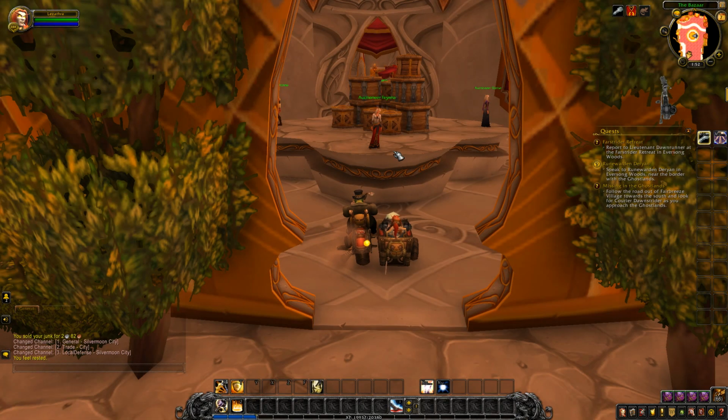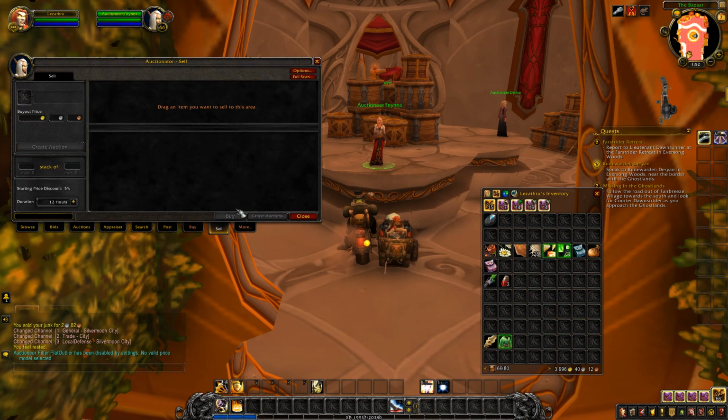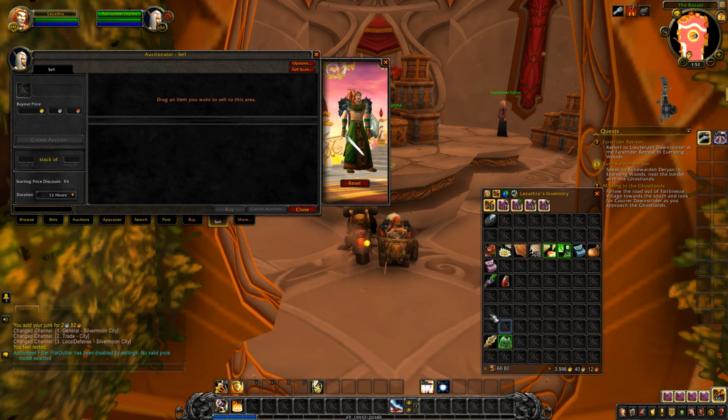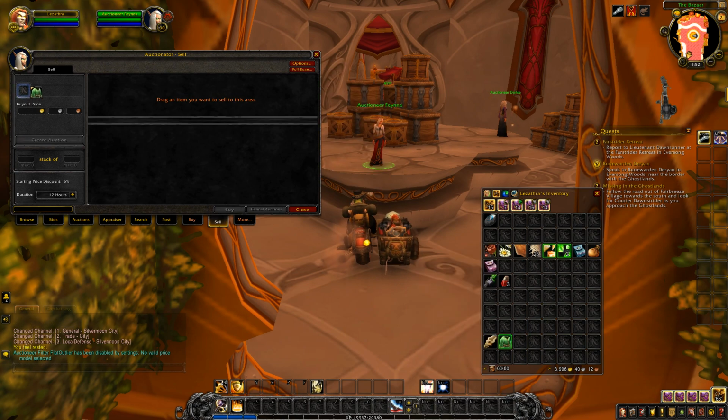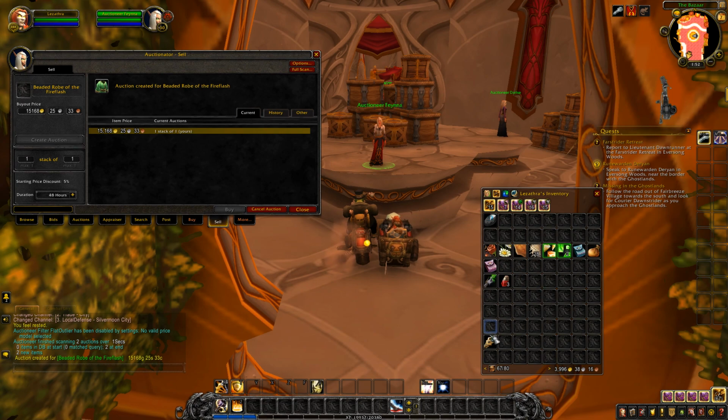Right, guys, we're back in Silvermoon City. Let's check the auction house, shall we? So I've sold all our junk, kept some of the bits I want. Right, let's sell this beaded robe of fire flash, shall we? Let's have a look what he looks like first. Oh, dear God. Okay, so, see if any on the auction house. 15k, right. We'll try that, 48 hours. Be nice to get 15k off of that.